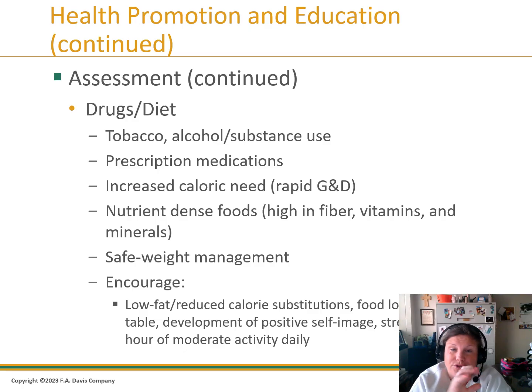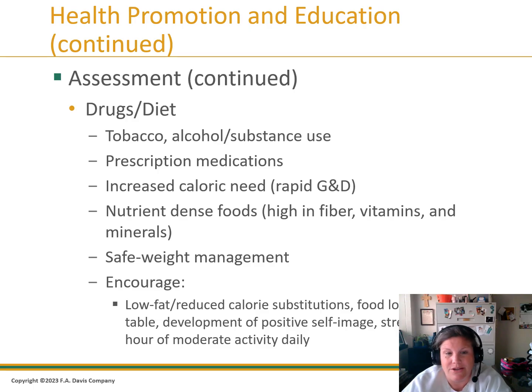If you remember, school age was our like slump in terms of caloric need and energy expenditure, and now we're having that rapid growth and development again, and so that caloric need has increased again. Safe weight management, helping them to identify low fat or reduced calorie foods, talking about what is going to help contribute to a positive self-image, making sure that they still maintain some adequate exercise or moderate activity will help as well.